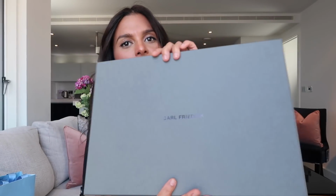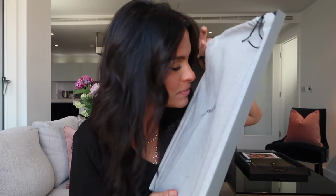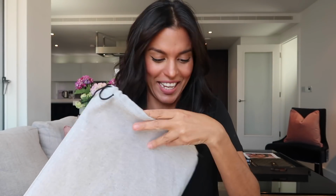Ooh, the packaging on this, it's beautiful. It's super high-end. What actually made me buy this brand is that it looks really high-end, and the way that it says it's made and all that, and actually it's super affordable. So let's see. All right. Oh my god, you know that smell of new leather? This is really nice. It has a dust bag. Oh my god, I'm so excited to see this.